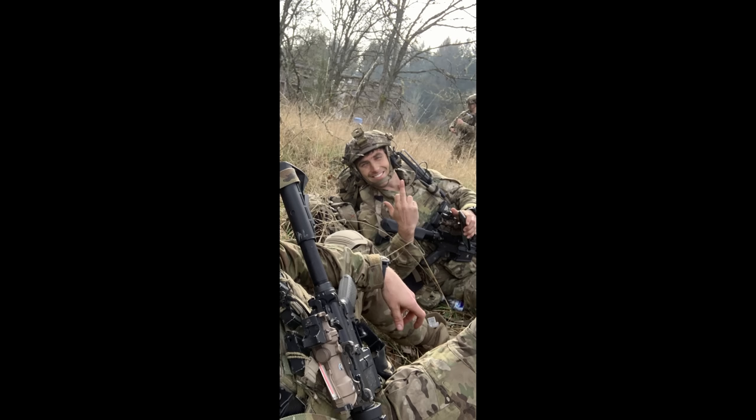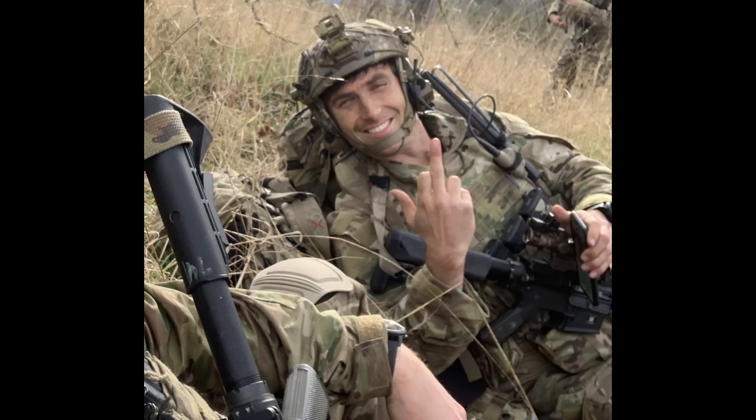But on the issued M4s that we had, there was an SU-237, which was essentially a tan ACOG that had a top-mounted RMR Type 2. And then offset off of that were iron sights on the left-hand side. I will show a picture right here of one of my service rifles. And they were pretty awesome. ACOGs are great. So right here, we're going to show it on the Mark 18 Mod Zero.